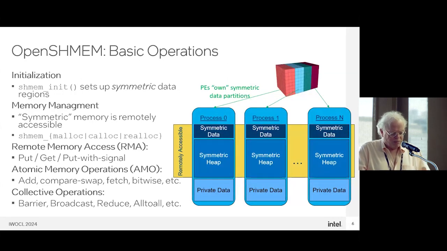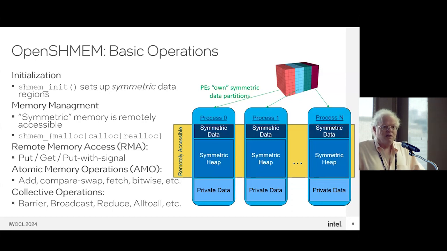So what about OpenSHMEM itself? For the third time now, I've mentioned that the basic operations are one-sided remote memory access: put, get, put with signal, and atomic operations, both fetching and non-fetching versions, arithmetic and bitwise operations, and things like compare and swap that are useful for global locks and such.